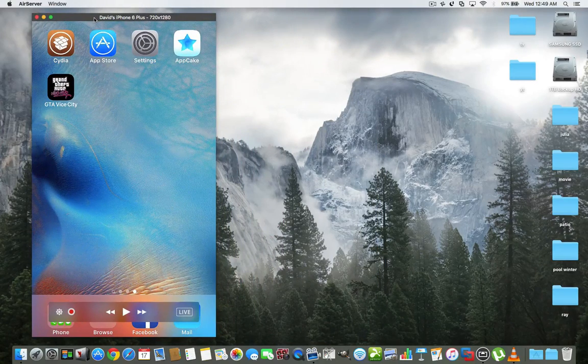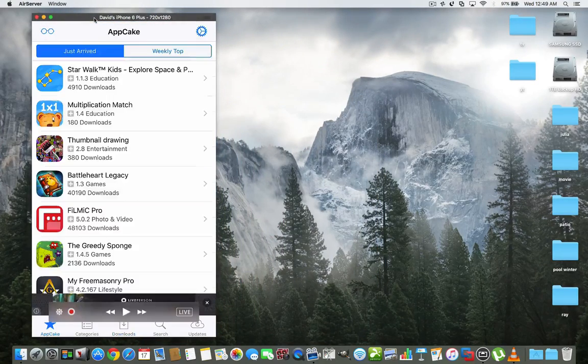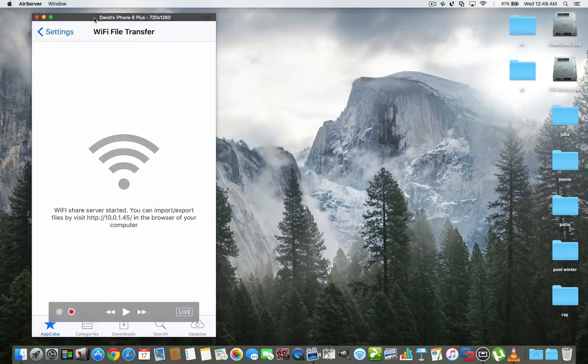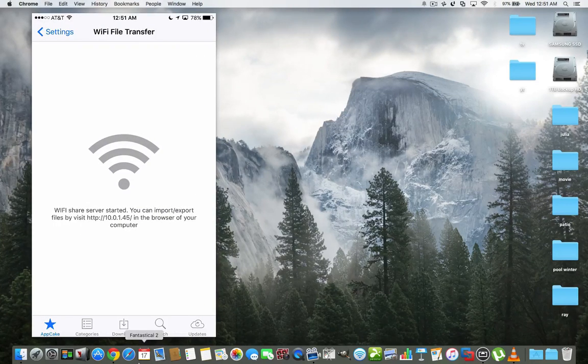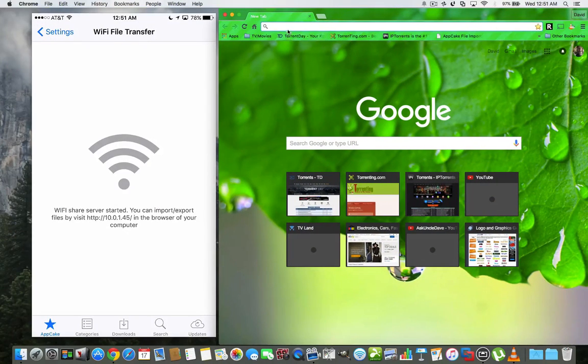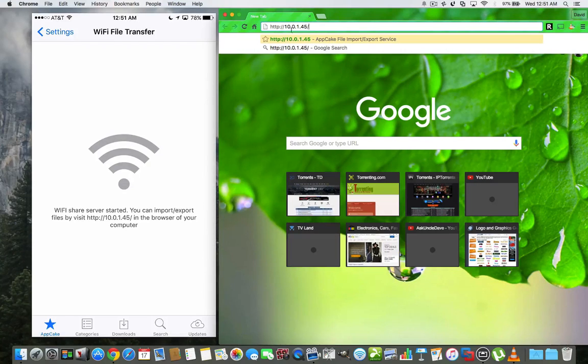So in settings, under the main tab there, we'll do Wi-Fi transfer. It tells you to open up a browser on your computer, and if you just put in the IP address here, with HTTP, it tells you exactly what address to put in.